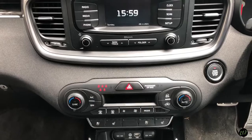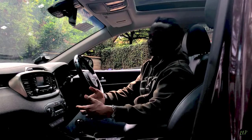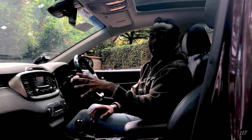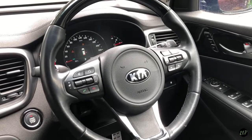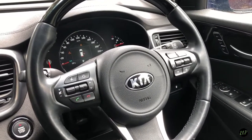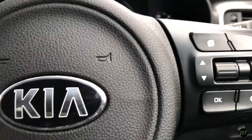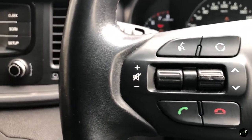The screen is not so big, and I like that it's in English, unlike the Japanese ones we get, which come in Japanese. And you have to put extenders, you have to go through Google to change to have your system there. The steering wheel gives you sporty vibes, even though the car is not a sporty car. On your right side, you have your cruise control and controls to control your dashboard. And on your left side, you have your calls and multimedia system controls.